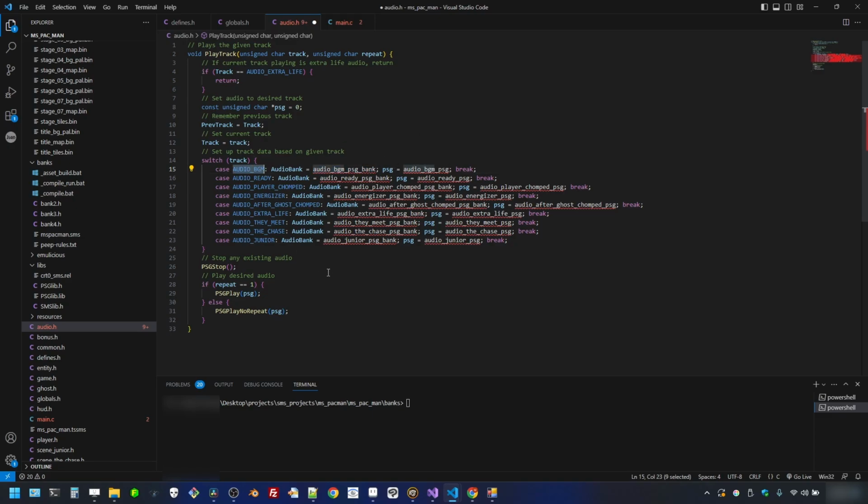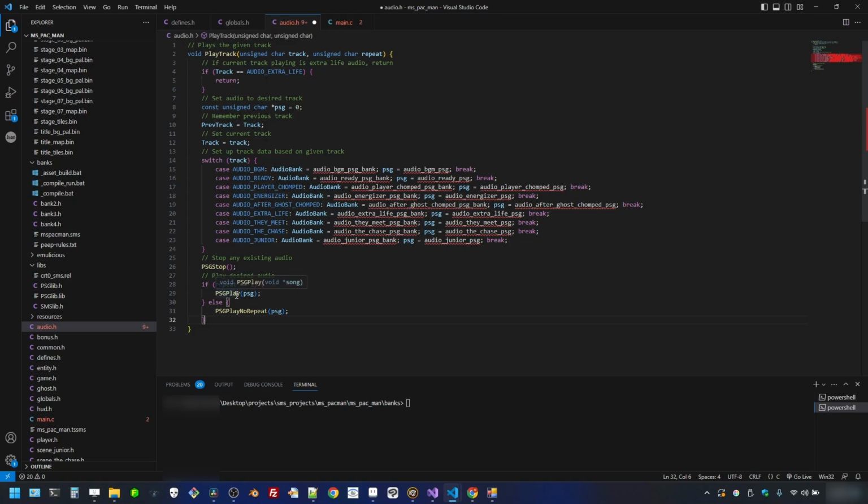And then once we set that up, we're going to stop any current existing audio. And then based off of if we want it to repeat or not, so it's going to be a 0 or 1 that comes in here. We're going to either play it as repeatable, or we're going to use PSGlib's call to not call it as a repeating audio.